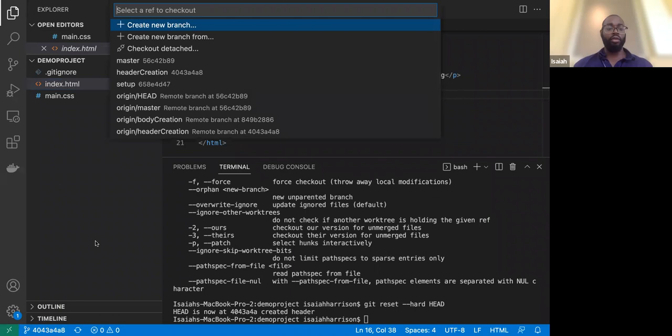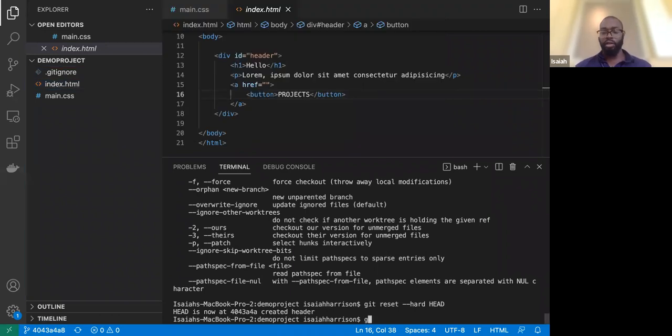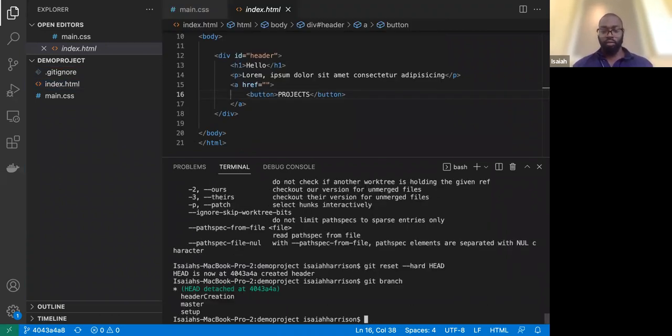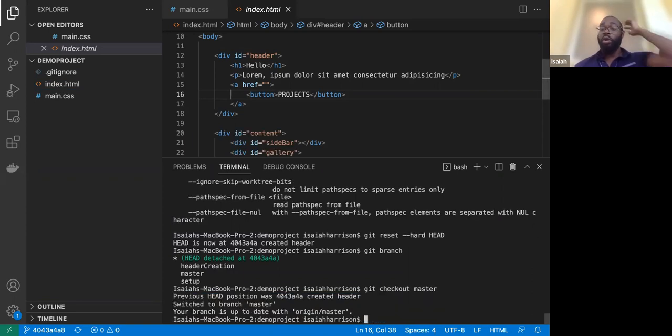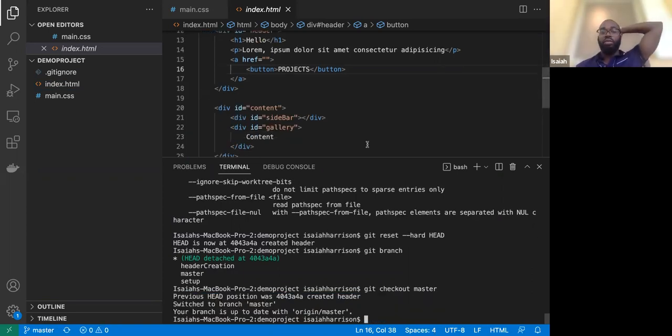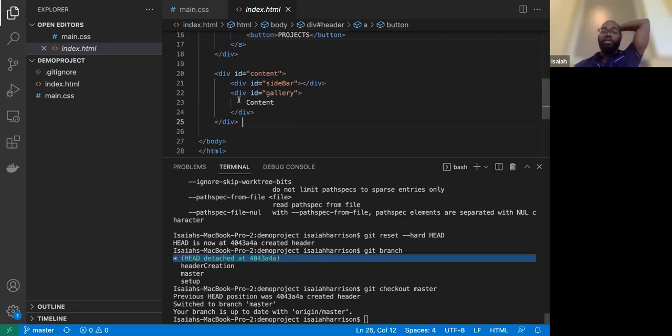So we're not even on the master. I'm looking down here. If I do git branch, right? So we're not even on the master branch. Okay, we went away from the master branch. Let me check out the master branch really quick. We were on it, and then we went back to a different version of the master branch. It looked like we switched branches altogether. And all I had to do was go back to the master here.